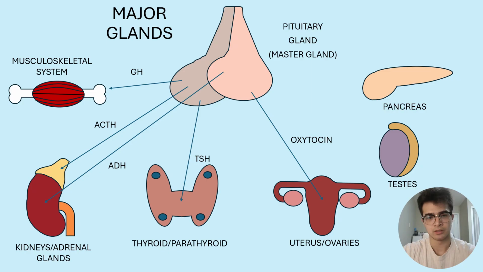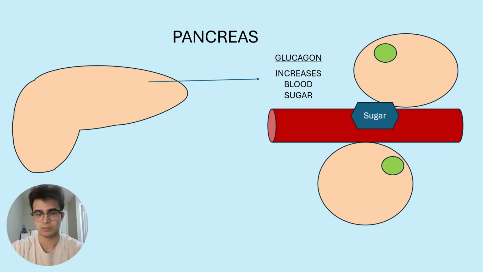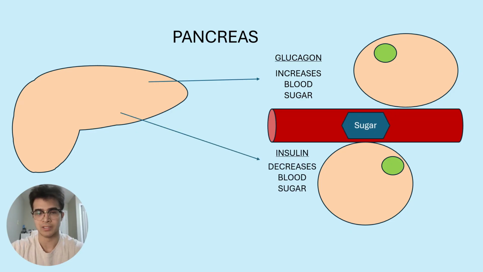Next gland is called the pancreas, and it's actually not controlled by the pituitary at all, but it still has an important role in controlling your blood sugar. So it has two important hormones to talk about. And the first one is glucagon, which causes your cells to put their sugar back into the bloodstream. The next one is called insulin, which does the complete opposite and tells cells to take sugar and store it. These are also antagonistic hormones similar to parathyroid hormone and calcitonin.